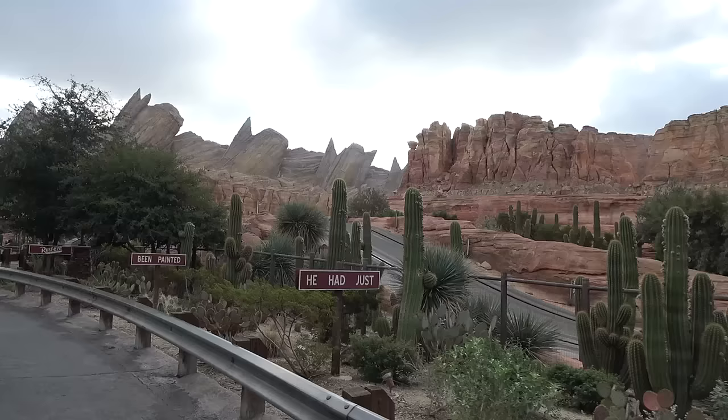But first, we're gonna head towards Guardians of the Galaxy Mission Breakout. When I was here a couple of years ago, it was kind of weird because it was my first time going on Guardians. It replaced Tower of Terror, and we both loved Tower of Terror so much. But I'm really hoping that now the whole area is open, Guardians fits in better with Avengers Campus, because before it was on its own at the side, so it kind of felt out of place. So we're going to walk through Avengers Campus, go and do Guardians, and then have a little walk through the new area.